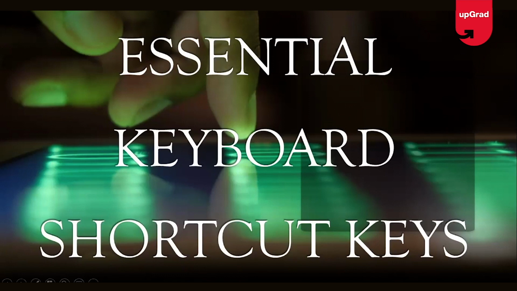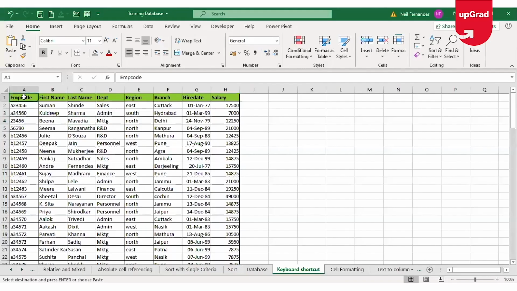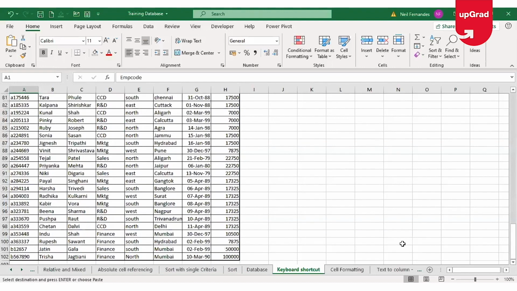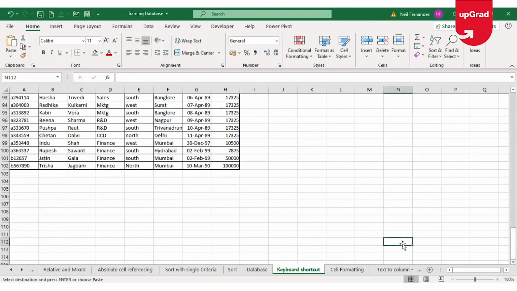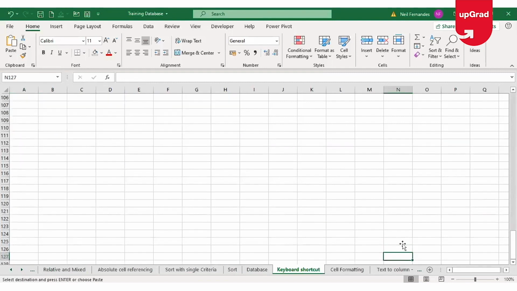Now I'm going to take you through all the shortcut keys on my example sheet. Let's look at my example sheet here, where I have the list of the employee details given. Now let's say the first example: if I have moved away from my database somewhere in the middle of the database like this, it would be very difficult for me to scroll it back to the top. I would use my mouse to scroll to the top, and that might take a very long time.